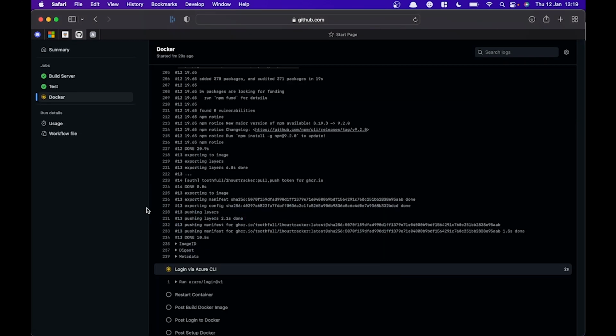Once completed, our Docker image can now be created and pushed to the Microsoft Azure container.